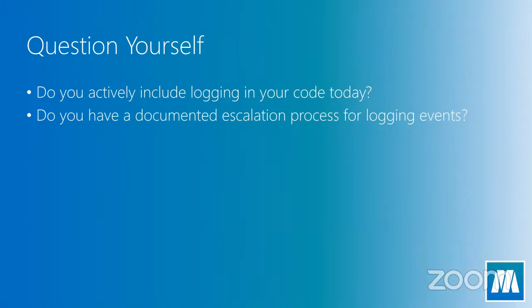Are you taking care of those today? Then, assuming that your answer is that you have some sort of logging in your code today, and this may be something you write, it may be simply IIS logs, it may be any combination therein. Do you have an escalation process for those logging events? If it's just IIS logs, do you have anything to review to try to identify, have you been a victim of a denial of service attack?